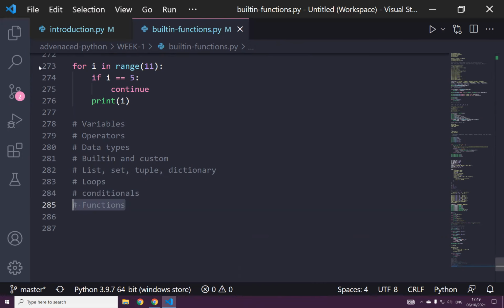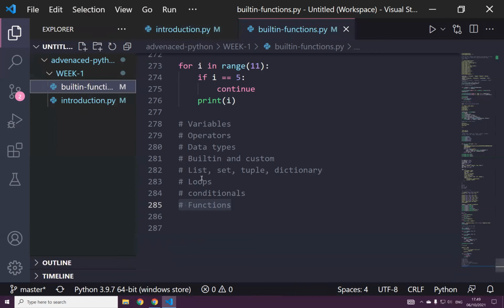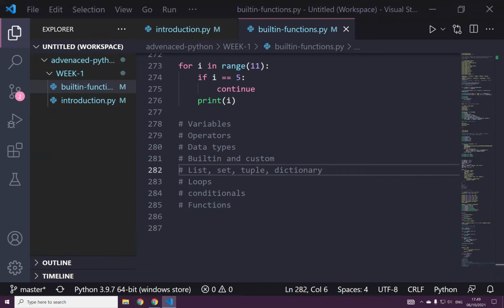Maybe I'd like to start from loops. Maybe it's even better to start with lists. Who is familiar with lists? Are you really familiar with lists? Can you type one for me if you're really familiar with lists? Who needs revision for lists or who wants to learn lists?